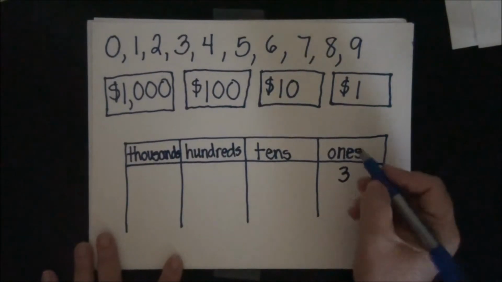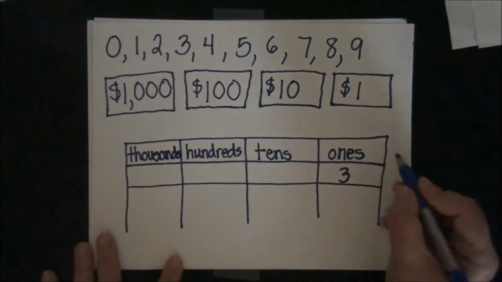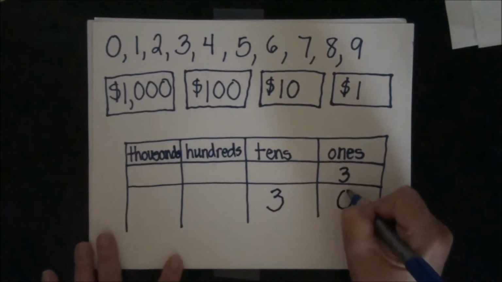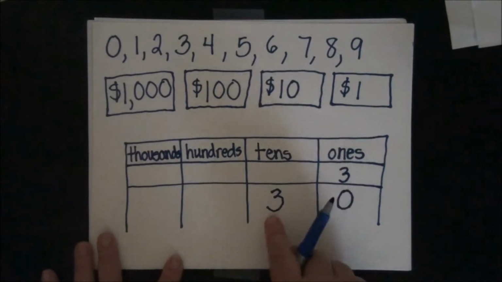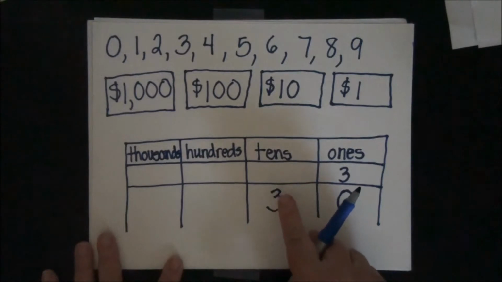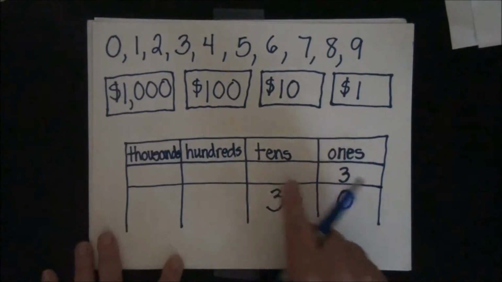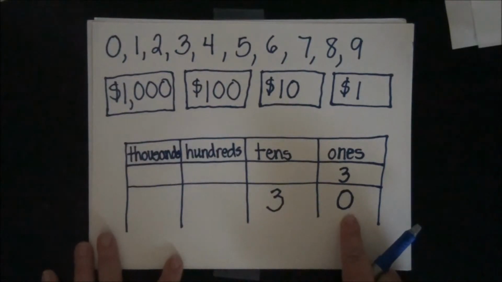If I put the 3 over here, let me make a line across so you see that it's a different number. I'm going to put the 3 in the tens place. I need a 0 in the ones place just to hold that place. If you have something here, you have to have something to the right. So I have 3 tens and 0 ones. So 3 tens, if I count by tens, 10, 20, 30, I have 30, and that's where our number 30 comes from. I used a 3 and a 0. Still just my 10 digits, 3 and a 0, but it's where I put it that changes its value.